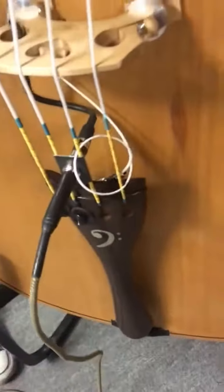So turn the amp down, plug that pickup in, and we'll hear the Bass Max in there.